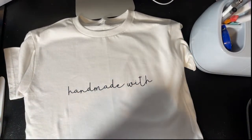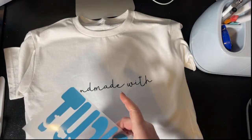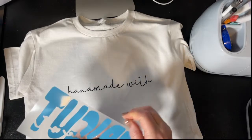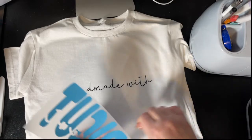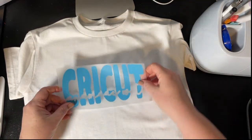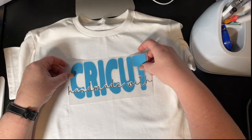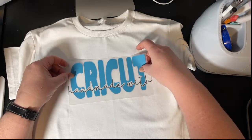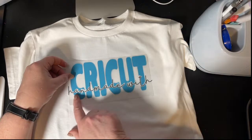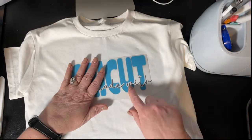Okay, so the differences between that and other vinyls: shiny side up instead of down for the SISER Easy Puff. All right, so shiny side up, dull side to the mat when you're cutting your Easy Puff. And we're just going to line this up in there so that it fits. And that did shrink just a little bit, it looks like. Right here I can see it.